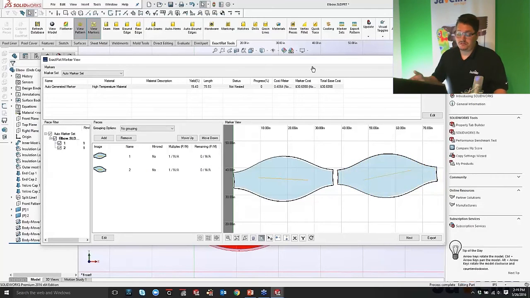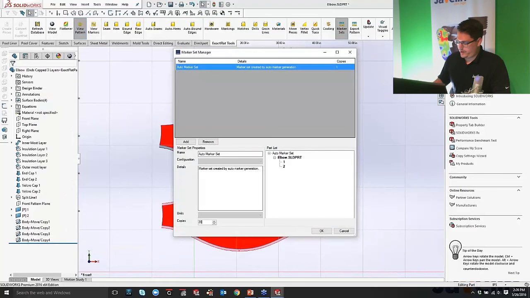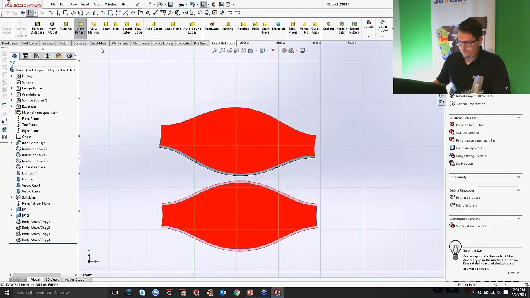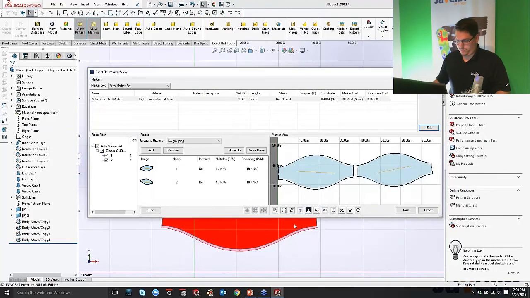So this is fine. I could go in and manually organize this, or I could try to manually nest this, but as it is in the insulation industry, generally you're not doing just this. Generally, you're doing an entire project all at once, which can be upward of thousands of pieces. So Exactflat also has nesting capabilities in its professional version that can really help you out. Right now we've got one set, but let's say, just for argument's sake, we wanted 20 copies. Pop back in here and we'll just throw our 20 copies in there.